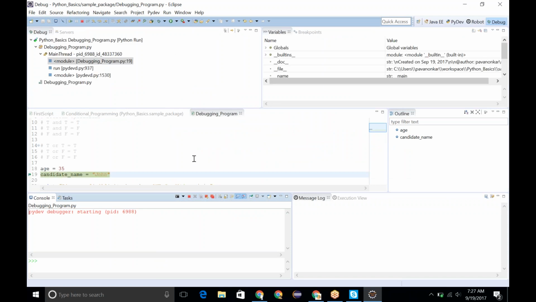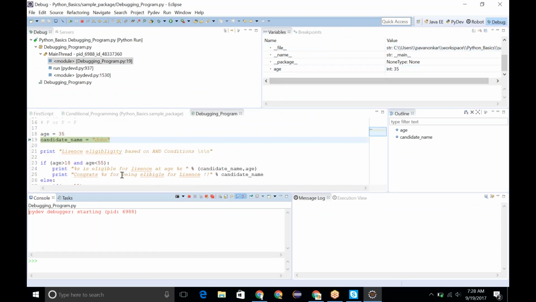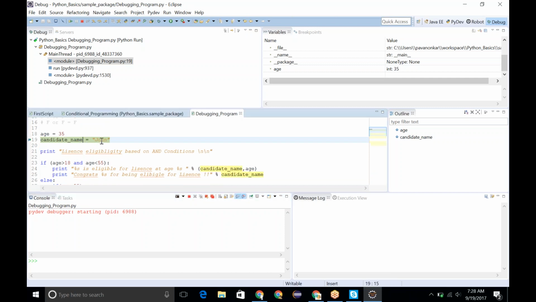So what components do you see that are critical while debugging? We want to see what variable values we are assigning. Are they getting those values? And step by step, we are going to see the line which is highlighted being executed once we move ahead. How do we move ahead? Here is the option step over and step into. We will see step over for now, and when we start learning functions, we will see there how to do step over and step into.